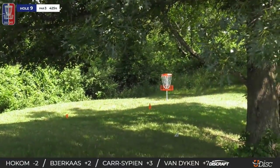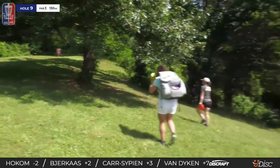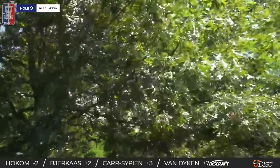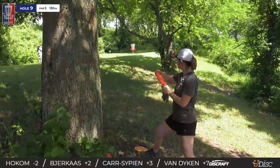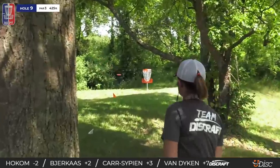And Sarah showing us that low ceiling we were talking about, but making it look pretty easy. But that was from a knee, and as her disc flew up underneath the branch there, it was almost like she had to hit a 1 foot radius, right? I have to throw it 1 foot the whole entire way. And she made good from right there. So she continues just impressed today. She's in the zone.